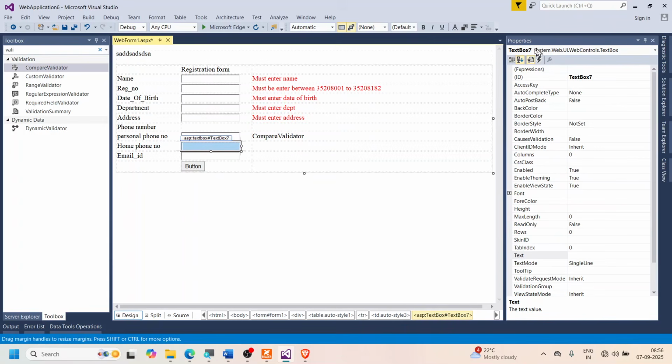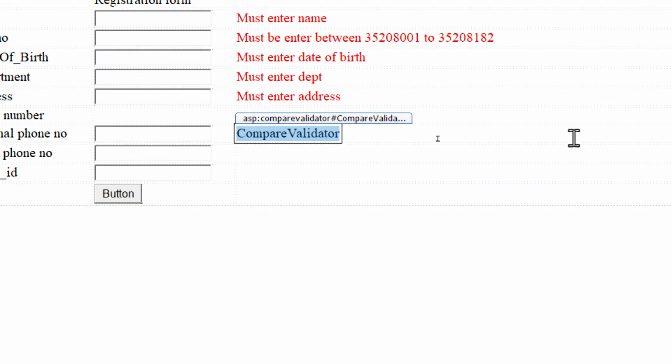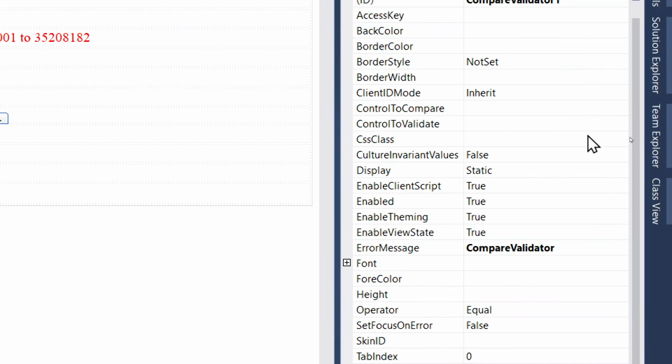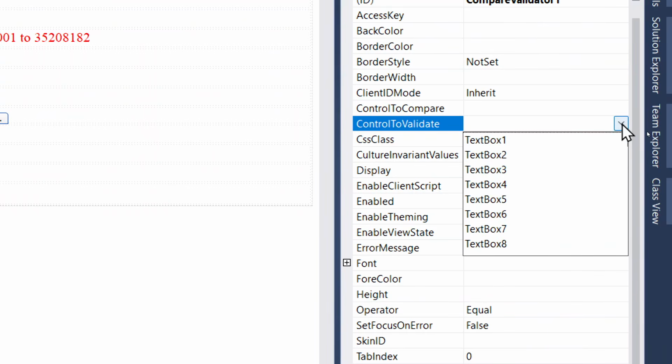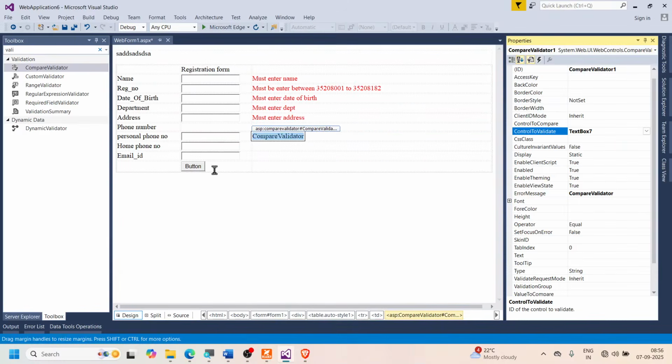So what is the text box number for that? It is text box number 7. So I'm going to check for text box number 7 on that one. Let me click on the compare validator, and let's go to the properties. As usual, the control to validate is text box number 7. Remember, as I've told you, I'm going to check for this one.